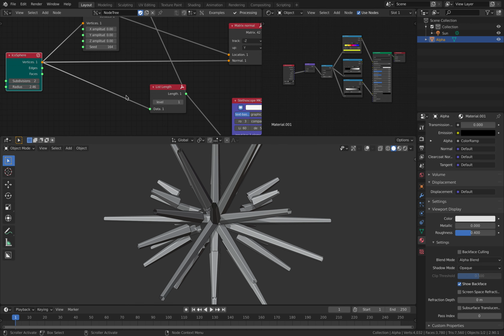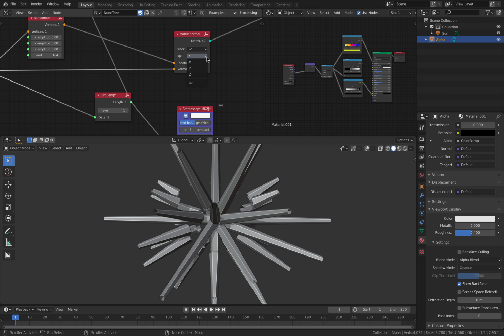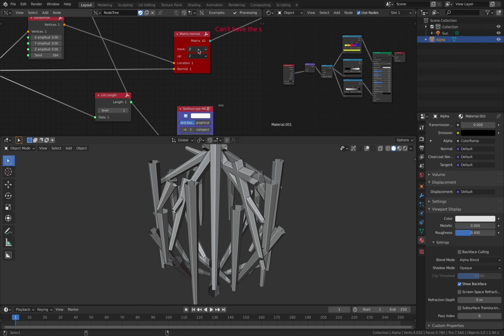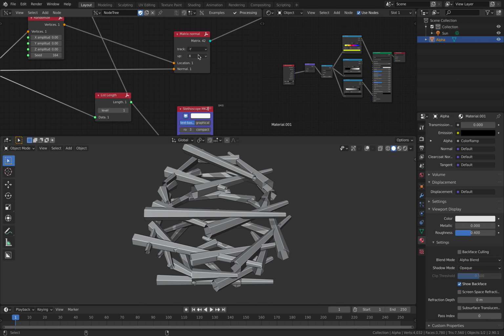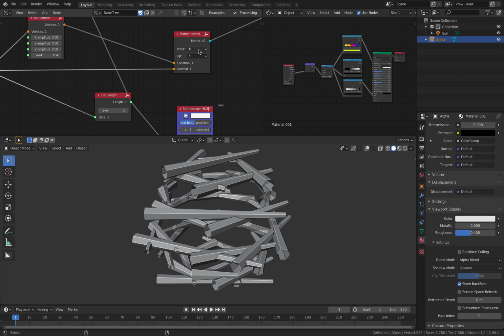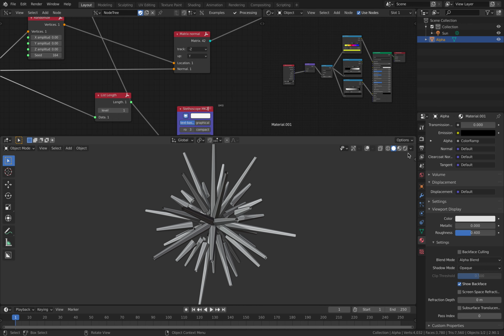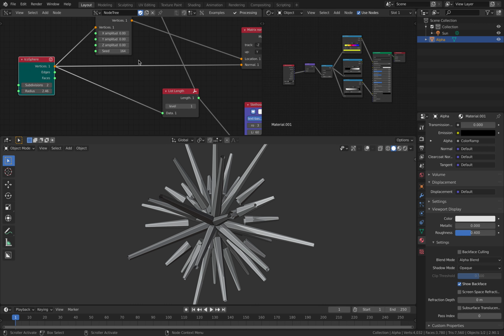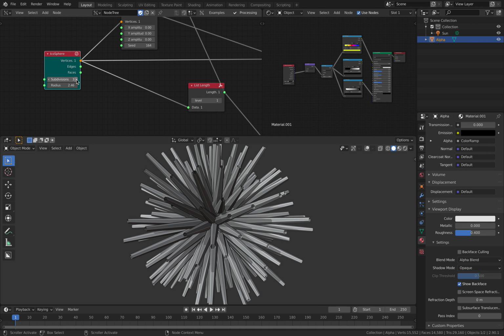So I'm using the points, and currently the matrix normal just does not understand what's going on. But anyway, the idea is to get this kind of result, and I can have more.